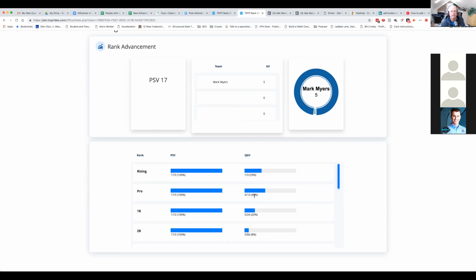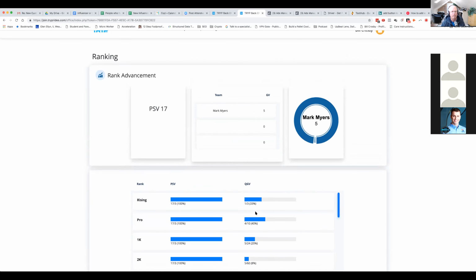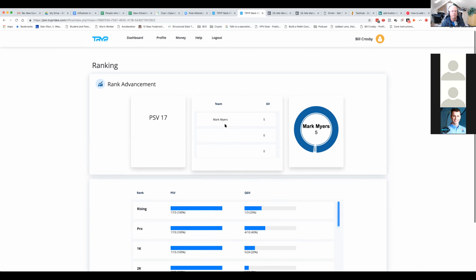And then again, to get to 10, I'm 40% of the way because I have this here, but I don't qualify for that amount. I would need to have at least 3 and 3 in order to qualify for that, and then I would be at pro. So it's really nice that they've put this in. I had spoken to them about how we can determine where to place people and what that looks like, and that's what this functionality is for.